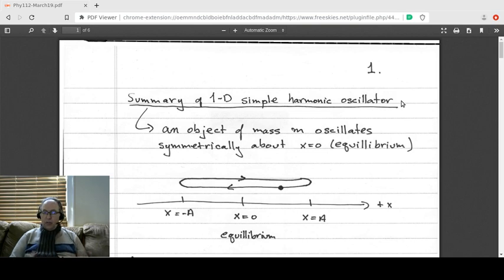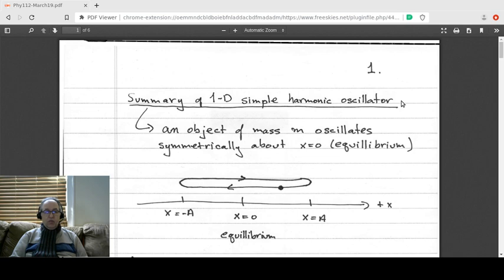So this is just basically a summary of the one-dimensional simple harmonic oscillator that we studied. I'm not going to do any of the problems. We did that in class. This is just sort of like a review or a summary of the material so that you know what's going to be on the second test. Everything we went over in class, but again, given the unusual circumstances, I figured it'd be smart to do it again. Okay, so what is a simple harmonic oscillator?